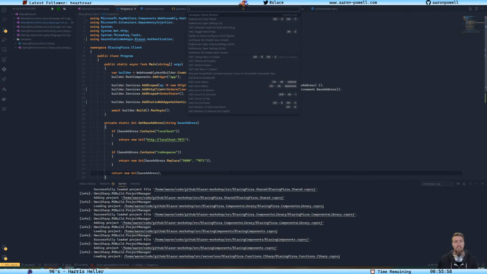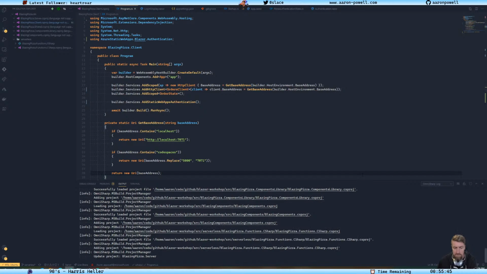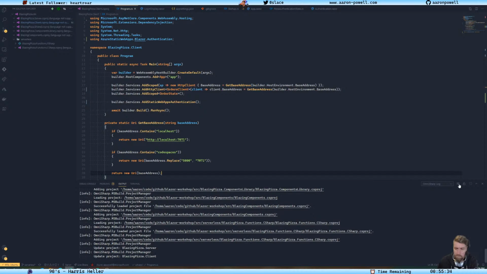I don't think there's a way to, there is a way to restart OmniSharp. Excellent. I thought you had to reload the whole VS Code environment, but that's fine. Don't have to do that, so let's just restart it. Okay, cool. So let's see if it wants to work now. No? Still an error? No, here we go. Clear output, no.